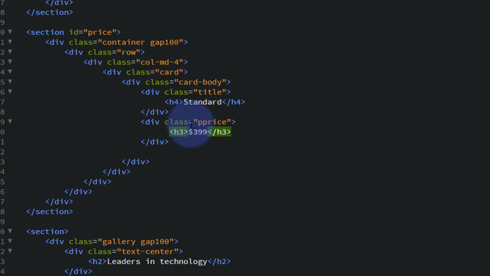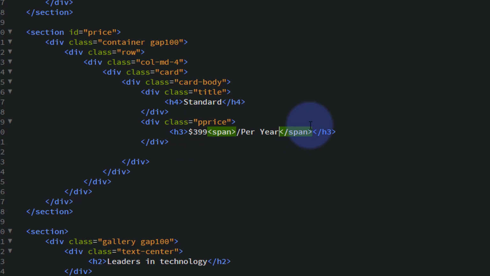And after that, let's put a span in so we can target it with some CSS separately from the actual price itself. Let's say span, and inside that span, we'll say /per year.